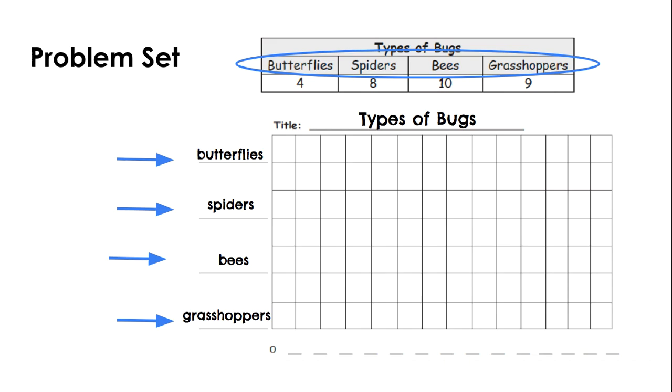It is important that your words go right on the line for when we actually are filling out the graphing part in just a bit. Now you might be thinking, Miss Allie, can I just write B for butterflies? No, you can't because what other category also starts with the letter B? Bees. Exactly. So if you just do B, if you just did B, S, B, G, people might not know when looking at just your bar graph alone what the B stands for. So it is important that you write out that whole word. I hope your hands aren't tired.